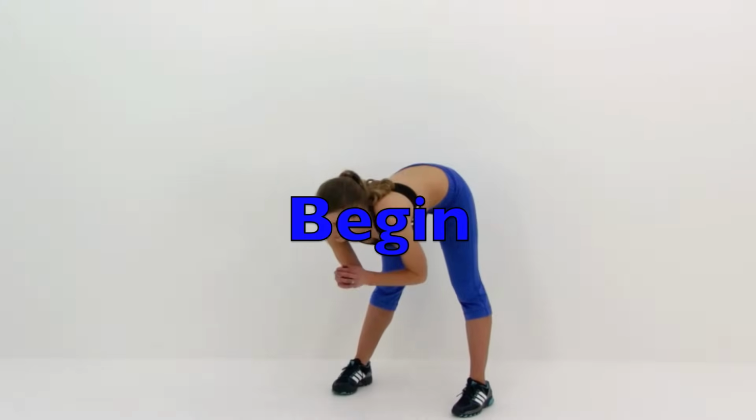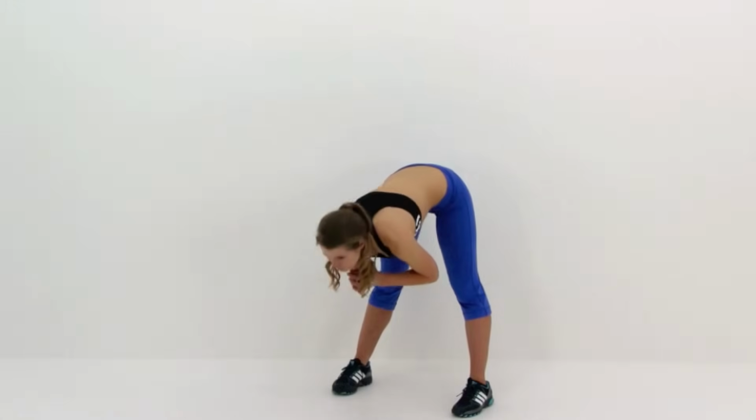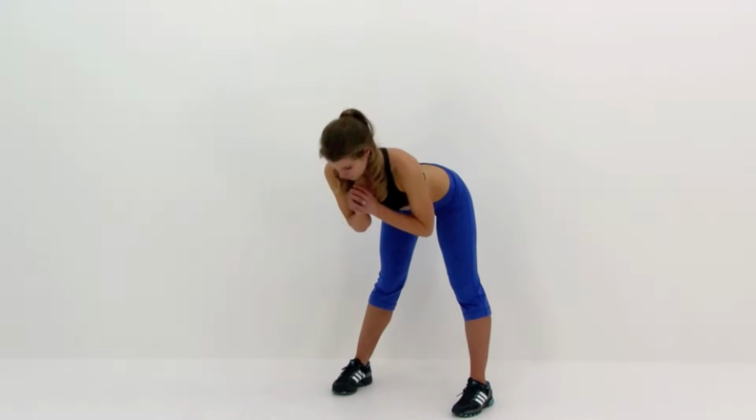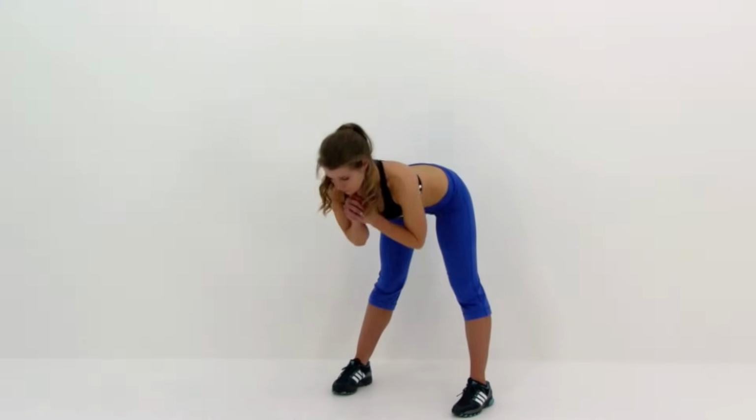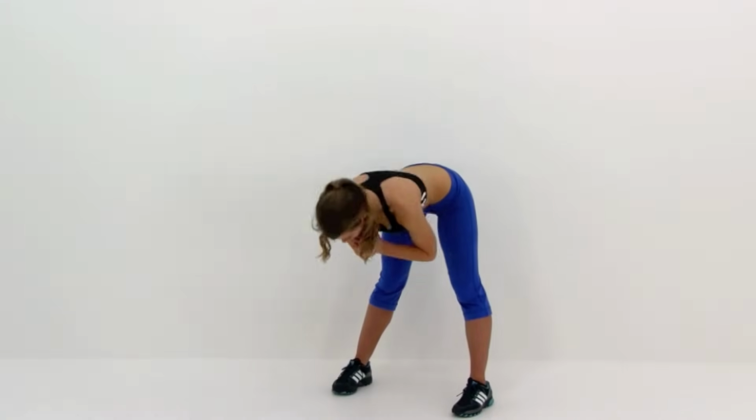And begin. Bending straight over, try to get your torso as parallel to the ground as you can. Try to keep that lower back right there, and then round those shoulders forward, and then arch them back up. You're going to be feeling this primarily in that lower back. You might even feel a little bit into those hamstrings from holding this position. This is primarily a lower back exercise.